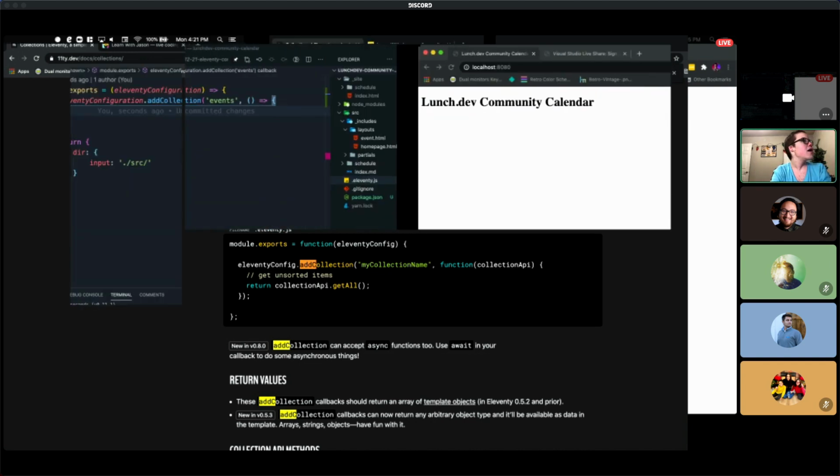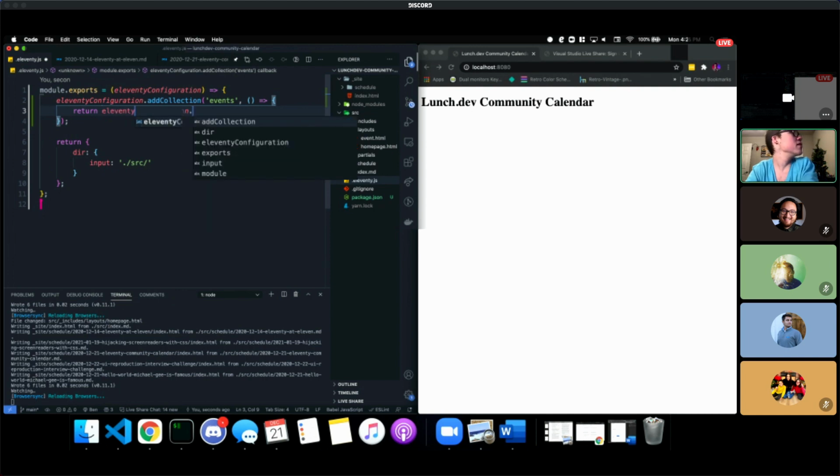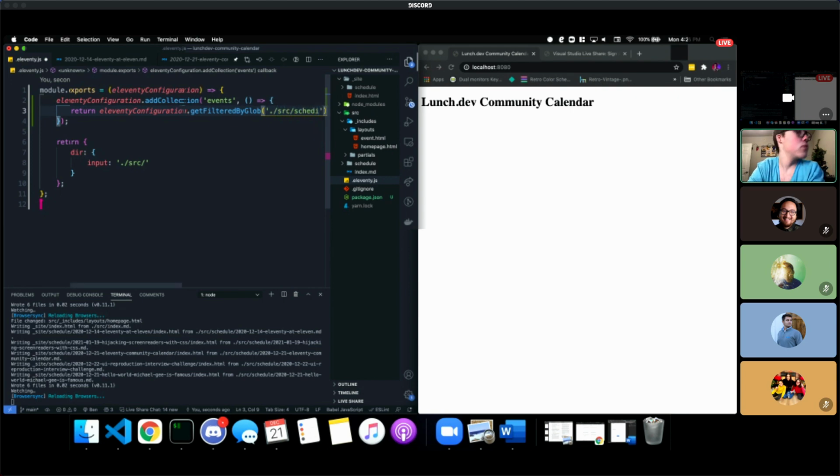So I'm going to go into this function and I'm going to return eleventyConfig.getFilteredByGlob. And in here, I'm going to pass source/schedule/*.md.